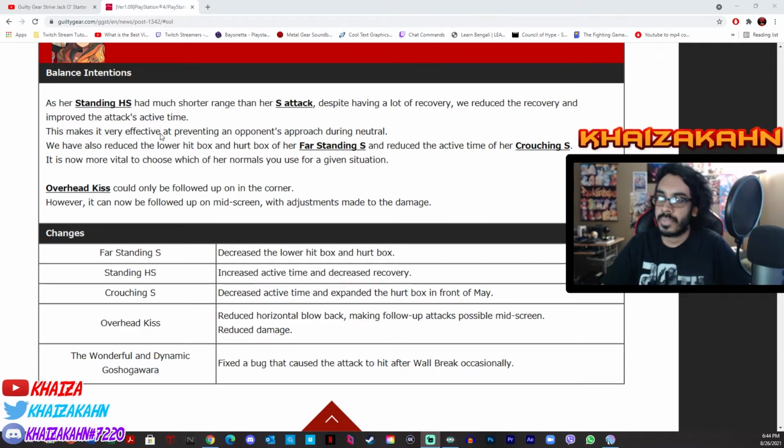Oh, okay. So once you swing the hammer, that's standing heavy slash, it makes the opponent stop. Okay. Also reduce the lower hitbox and hurtbox of her far standing slash. Reduce the active time of her crouching S. Okay, so it's mainly fixing up her normals, and her overhead kiss, which, as they say, could only be followed up in the corner, now can be used in mid-screen. And reduce the damage, of course.